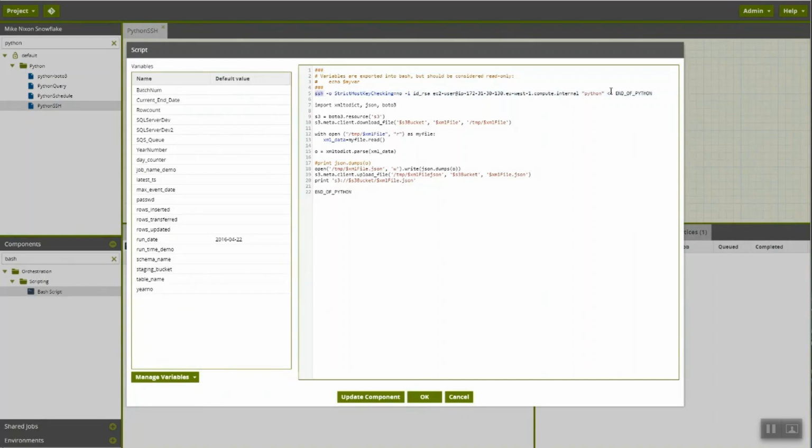I'm passing my Python script through to that SSH command using an inline approach here. So when this Python script executes, it's actually going to execute on my remote server here. I can pass in Matillion variables to this script, and these will be resolved before the script executes.